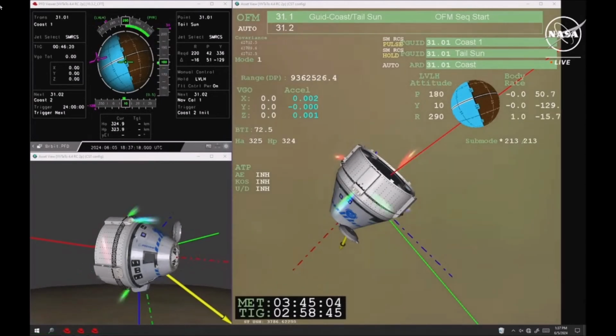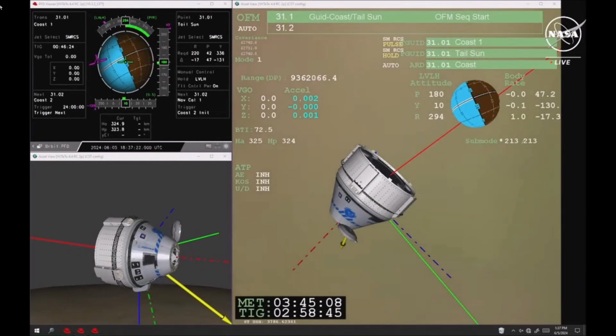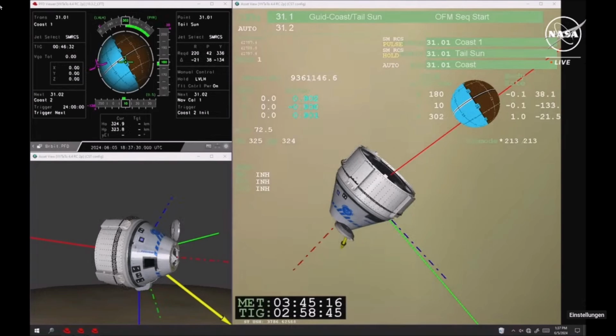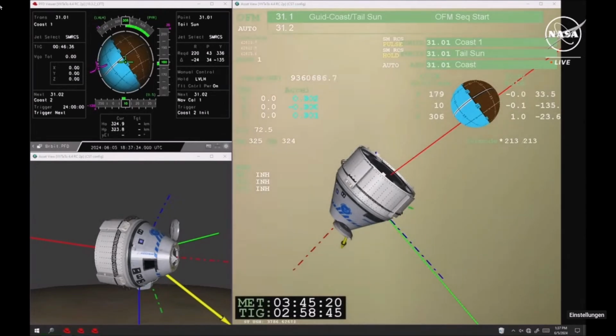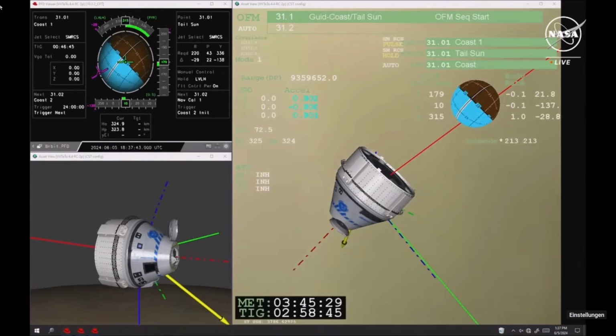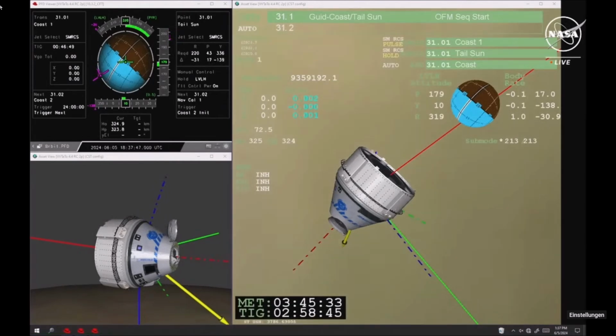And you do see this graphic on your screen there of some of those simulated thruster firings. We do not have video of the Starliner spacecraft live right now, but this is a pretty good simulation that shows you what is happening with the spacecraft. Those are the RCS thrusters, or the reaction and control thrusters. There are 28 of those on Starliner in all. Each creates about 100 pounds of thrust and really do fine adjustments of the spacecraft as part of this manual far-field piloting checkout.